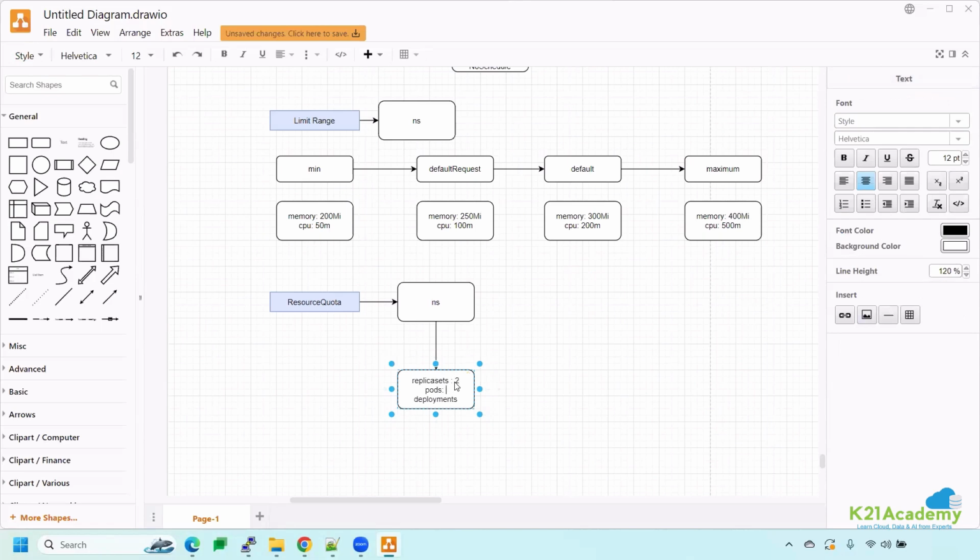You should not have more than 10 pods in one namespace, and you should not have more than 5 deployments. So if the replica set is there, I'm imagining it should have the same value as replica sets, right? That only makes sense. Okay, so these kind of limits, when you apply it in the namespace, we call it resource quota.